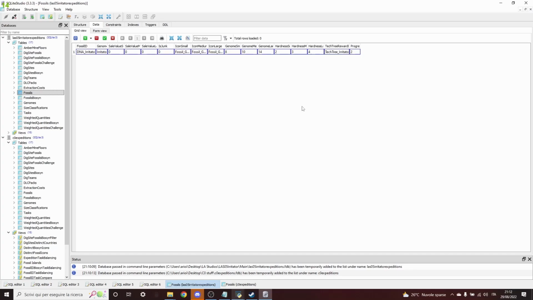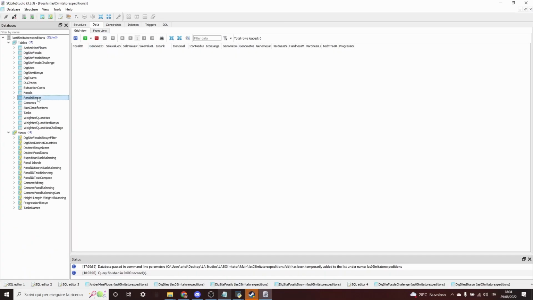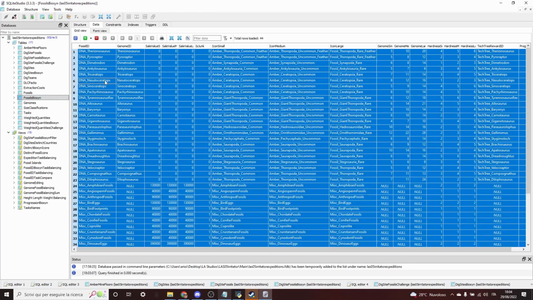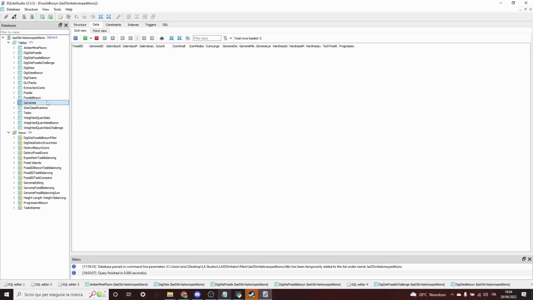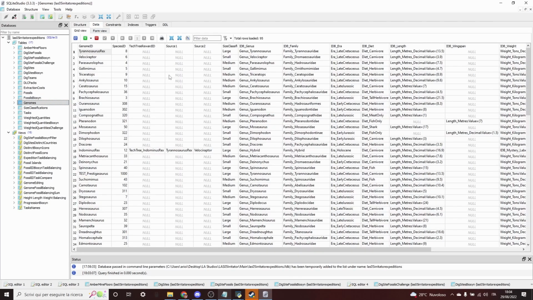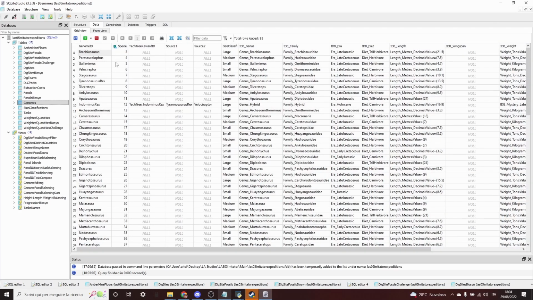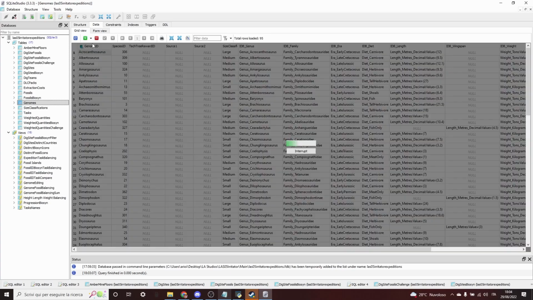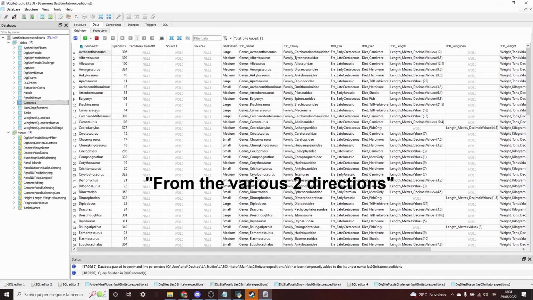Okay. Yeah. Fossils biosyn, Control A, delete, commit. Genomes. Here you don't want to delete everything. So you're gonna look for your base animal. I suggest, by the way, clicking these names up here will put the various names in order. So for example, if I want to put these IDs in order, I just click here. Or if I want to put the names in alphabetical order, I just click here, in both directions.